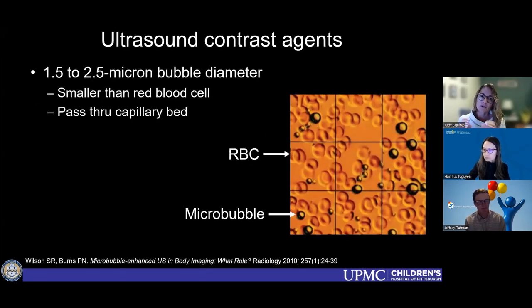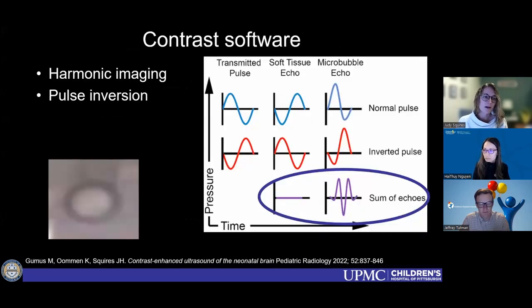Each little microbubble is smaller than a red blood cell, but I think of them like a red blood cell. So they pass through the capillary bed without diffusing into the interstitial space. When they hit the lungs, they are exhaled, but it's not 100% first pass clearance. And so you will get left-sided circulation enhancement with these contrast agents, which is why the contraindication in patients with shunt really doesn't make too much sense.